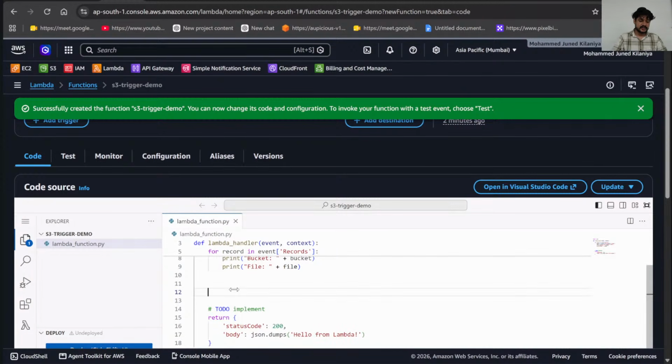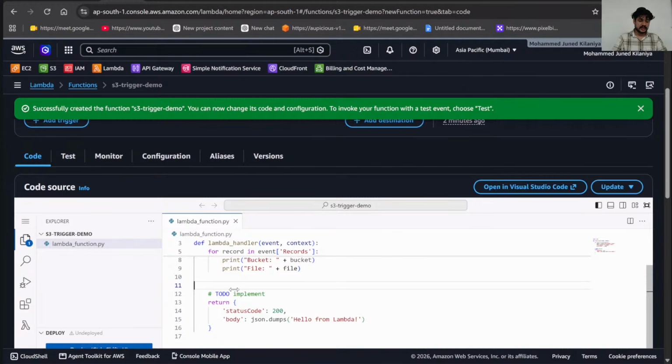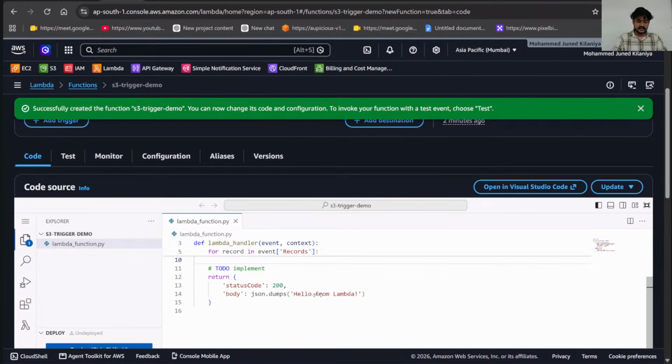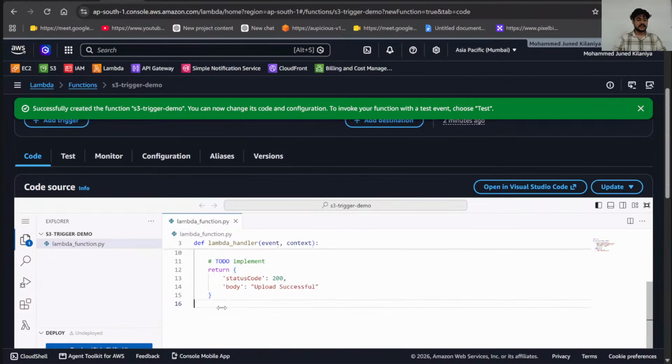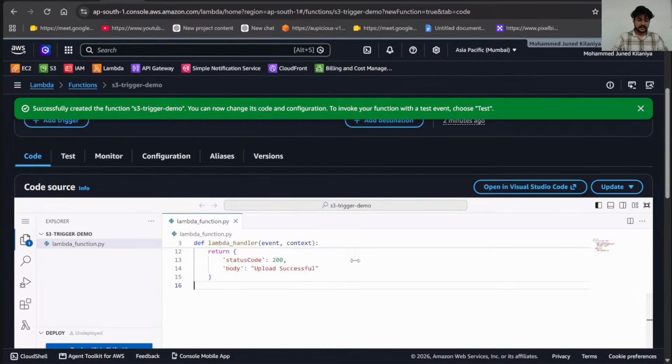Now after doing this they will simply upload some code here. What it will upload, it will tell JSON. Instead of JSON we can tell some single line code. So either you want JSON, it is okay, या फिर हम directly body में pass कर देंगे upload successful. Right, so this upload has been done successfully in this case. So एक just simple code हमने यहाँ पे create कर दिया है.